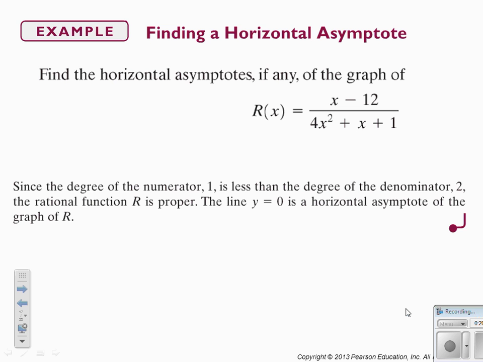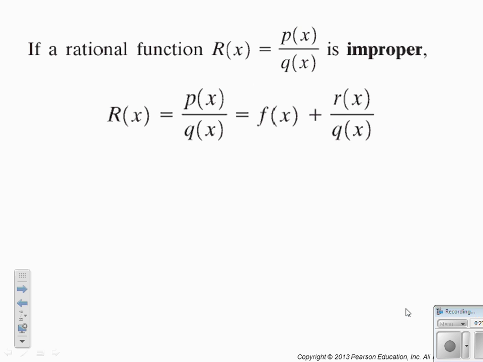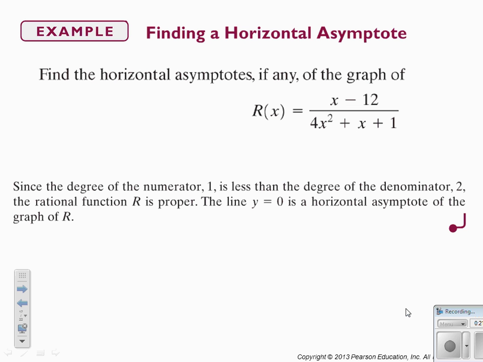That's kind of important. Make sure you highlight that or underline it or star it, because when you do your practice and they're asking you for your horizontal asymptote and this whole proper business, the degree of the numerator is less than the degree of the denominator. You get a proper rational function, and the line y equals 0 is a horizontal asymptote. You can definitely graph that with your graphing utilities and double check. That's my suggestion.